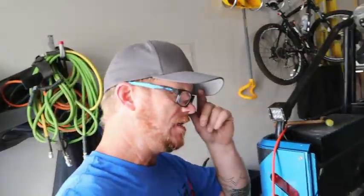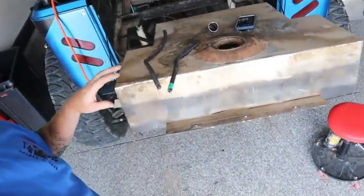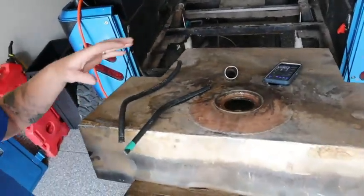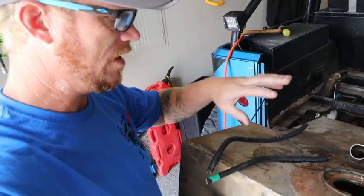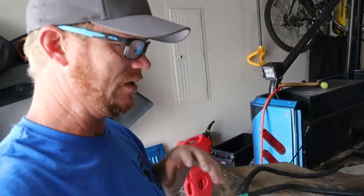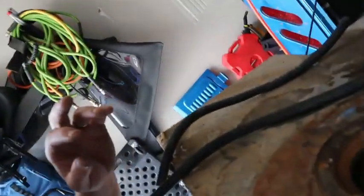All right, guys, as you can see, there's a bunch of crap in this tank. The reason is, as you can tell, it's a custom tank. It has 3 bolts here, and 3 on the other side in the front. Completely custom made. Once they made it, they sprayed it and put this liner in there. I'm not sure exactly what the spray does, but nonetheless, it's breaking down. It's completely falling apart in there, and you can tell it is nasty.